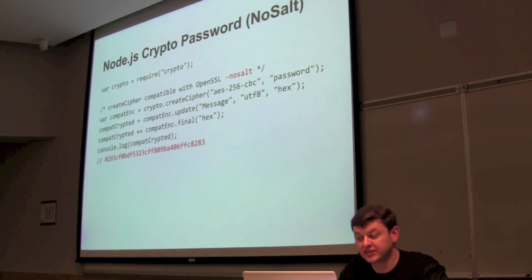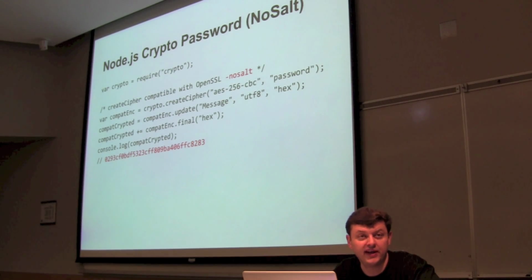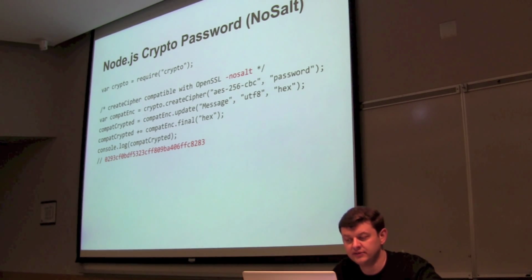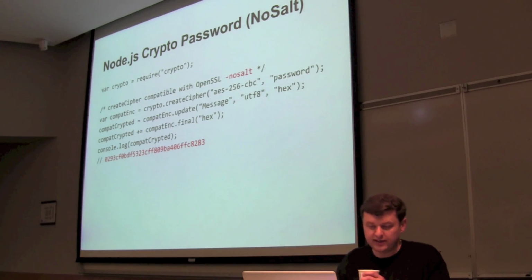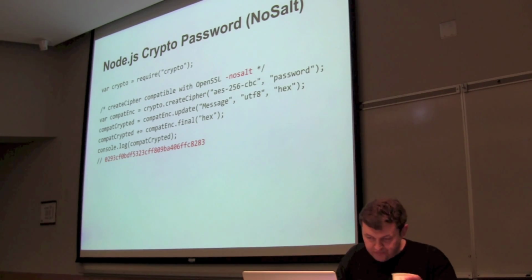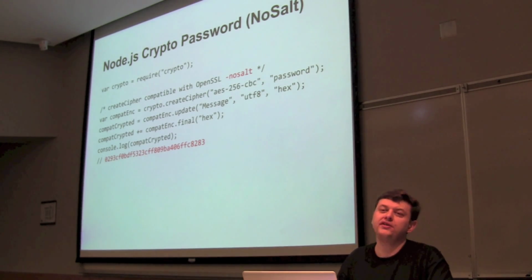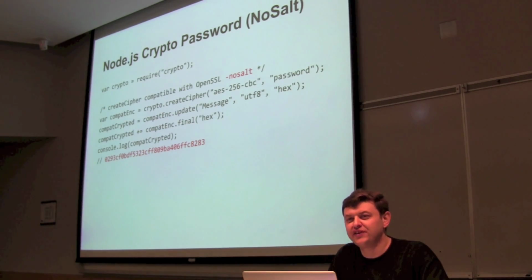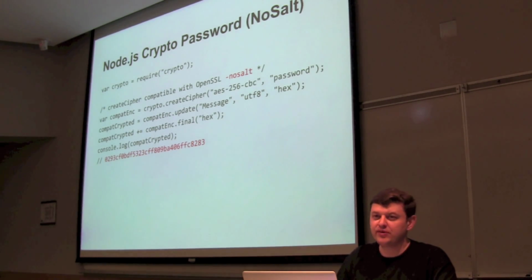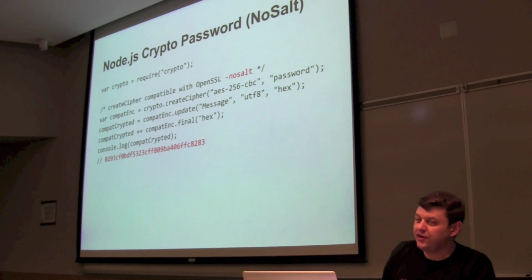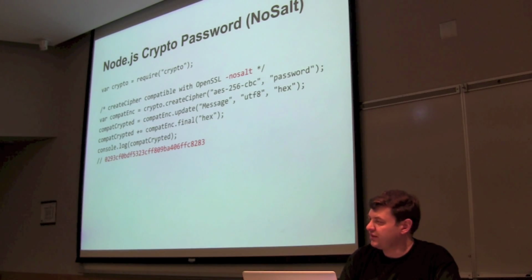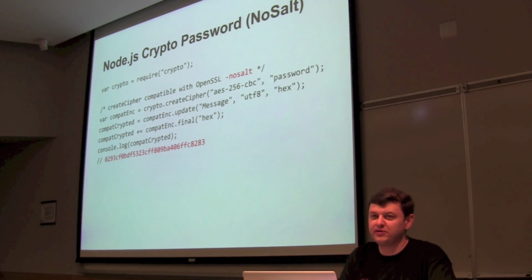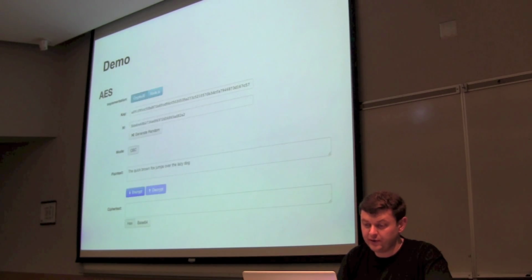Now, Node.js on the crypto side, if I just pass in a password on that library as well, it calls down and effectively uses the no salt option of OpenSSL, so I get that same red 029 value. So, even though we learned about password-based key derivation functions, it turns out that some of the libraries in just kind of the simple mode, they don't use that. They use the older style OpenSSL no salt format. So something to watch out for. Not all encryption via password is created equal.